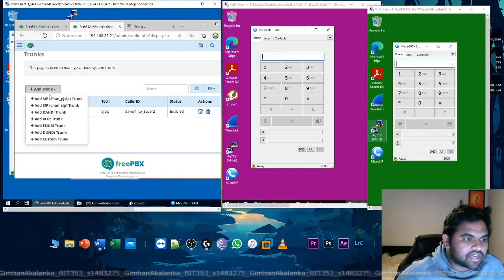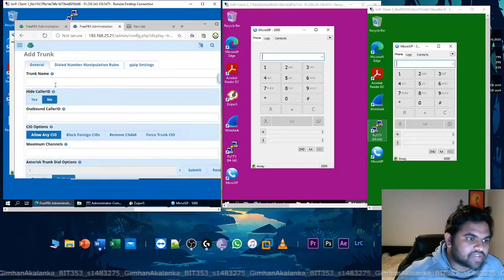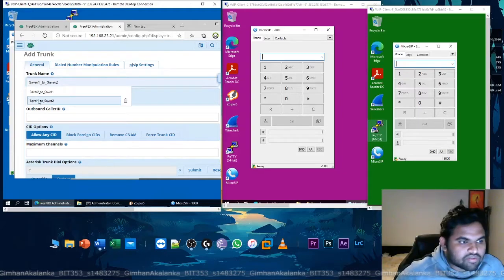First click this one, add trunk, then select the first one, add SIP chan_pjsip trunk. When we click this, we have to put the trunk name. Because we are on server 1, I use server 1 to server 2.